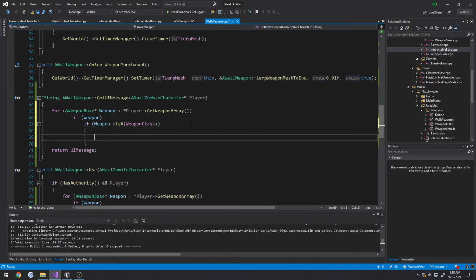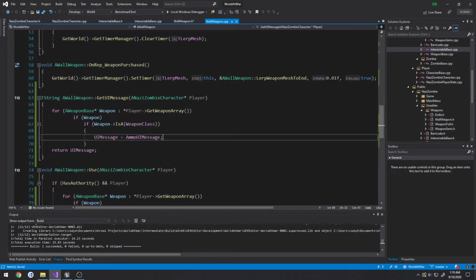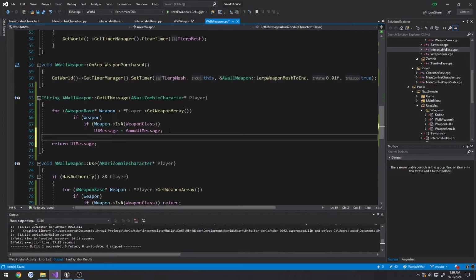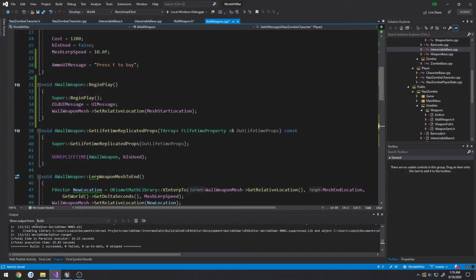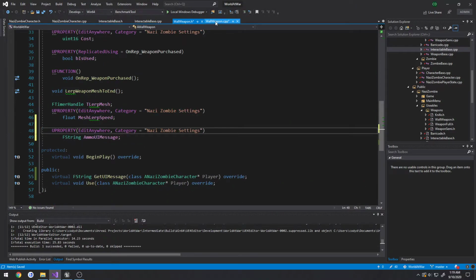What we're going to do is set UI message to equal ammo UI message, like so. And then pretty much if none of these come up, actually I want to make it, actually we really don't need a temp. What was I thinking? Going to remove old UI message entirely. I was just being dumb there.